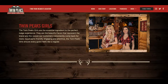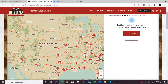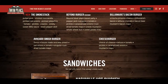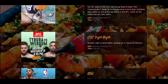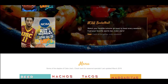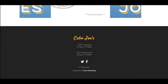With Ojos Locos, I'm going to talk about two other ones that are kind of like it: Twin Peaks and Cabo Joe's. It's like a sports cantina concept for both. Twin Peaks has more locations throughout the US — it's kind of a chain and doesn't have as good food or the views. It's like better than Hooters but not as good as Ojos Locos or Cabo Joe's. Cabo Joe's was really good — they actually have crab and stuff, and my friend said it was amazing and it looked really good. All the other food and drinks were good, and the service was great too.